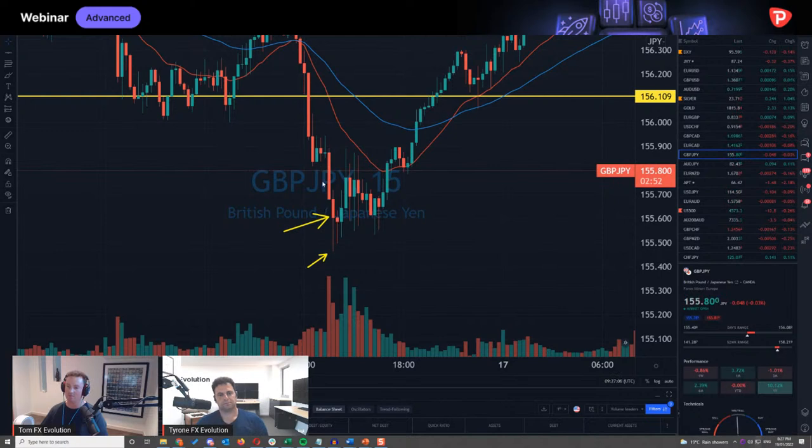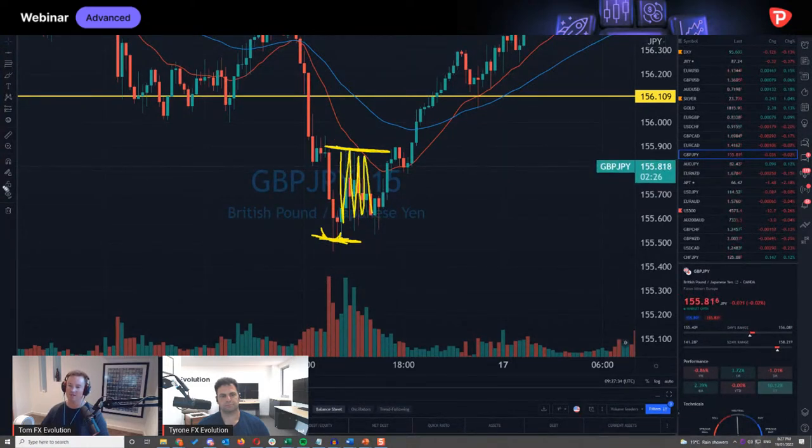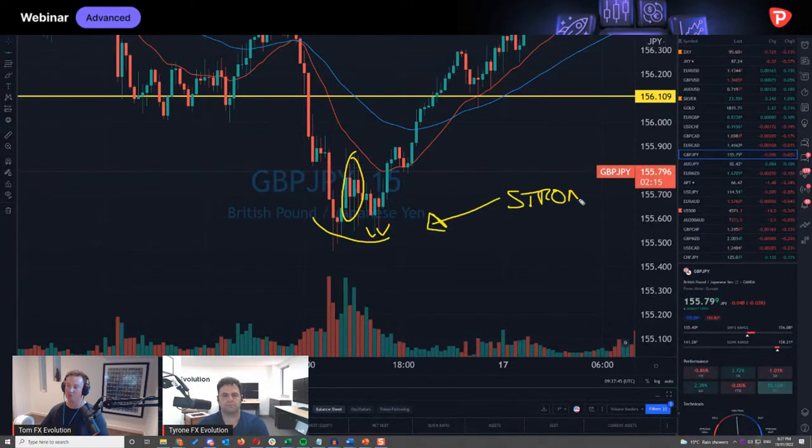Let's think about these left-hand sides. We've got a rejection wick on the 15 minutes. So someone's been buying here off this base. They've been buying it again. They've been selling this top end, and we start to get long leg doji. So effectively highs, lows, opens and closes very similar to each other. What this is telling us is there's buyers here. There's definitely demand. There's sellers here, so there's definitely a problem. And in between, we've got huge indecision. So when we start to see these indecision candles and we continue to see buying candles like this, what this is overall telling us is that there is some strong buying potential down here.